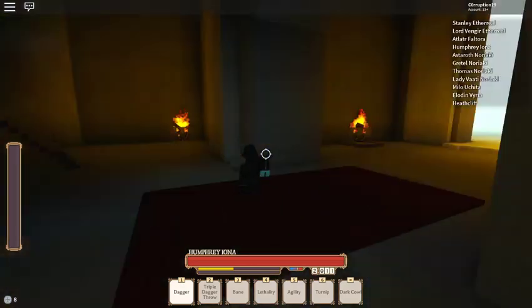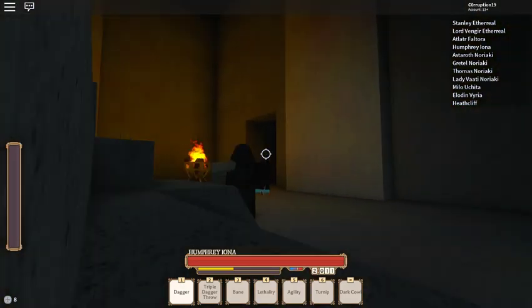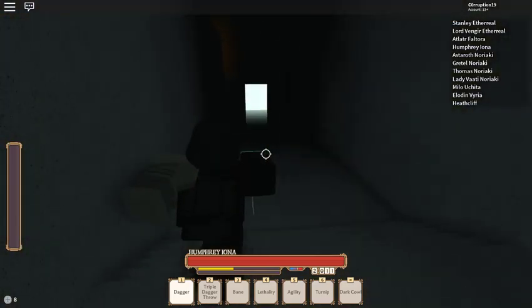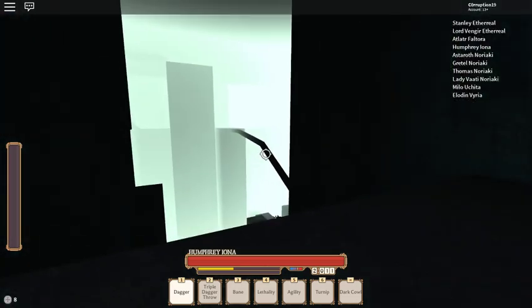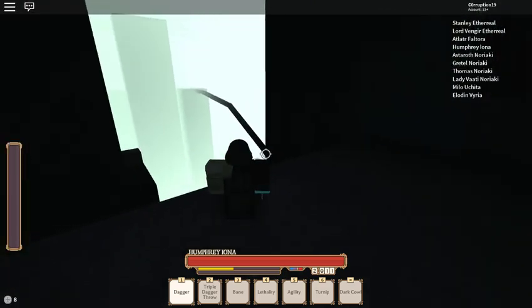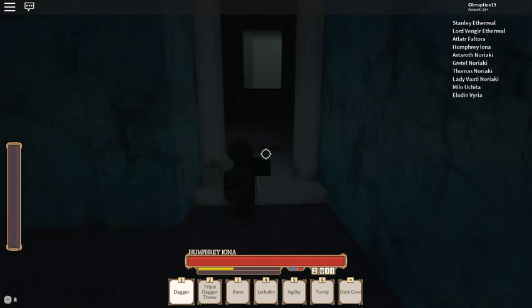So, yeah, that's it. And then basically, over here, in this little doorway here, if you go down here, there is an area that you can fight the lava snake. Basically, the parkour's easy. Just go around here, climb on, get on that little ledge there, and just go straight, and then you'll be at lava snake.